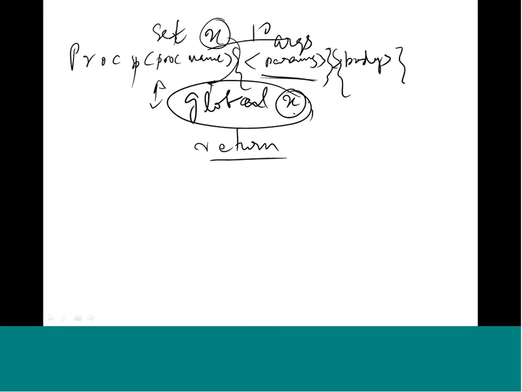Basically, if you want to communicate a particular value of the variable, say inside the proc you are saying set x 10, and then this x wants to be visible outside the proc. The way to communicate is through using the upvar.